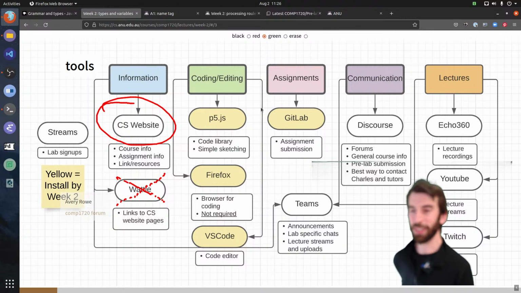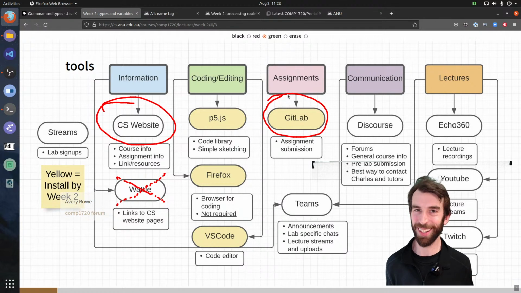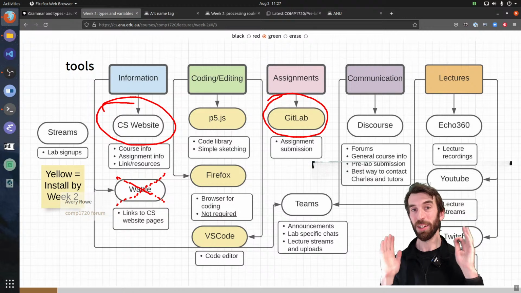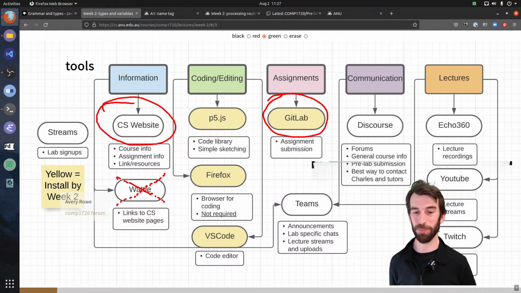Second most important thing, GitLab. GitLab is like Wattle in some sense because it's where your assignments and submitted lab work will show up. If you don't know how to use GitLab, and I know GitLab's a bit of a pain sometimes, it is confusing, you're going to find it hard to submit assignments. That's why we made you use GitLab in week 1. That's why you're going to be using GitLab again in week 2, just to submit a pledge of integrity that you are going to behave as a good student in this course. It's an exercise to talk about integrity, but also just to practice using GitLab because it's necessary for your assignment.